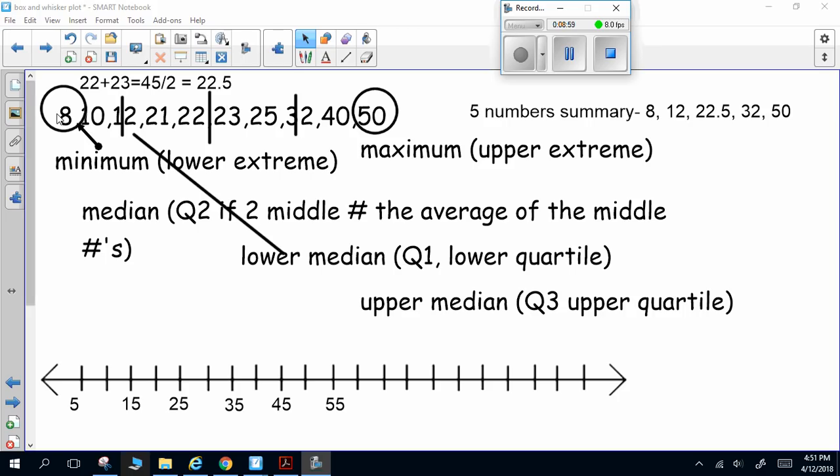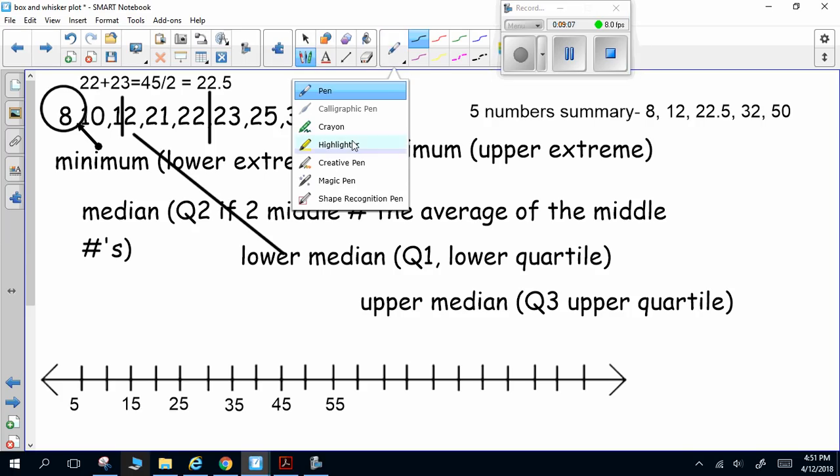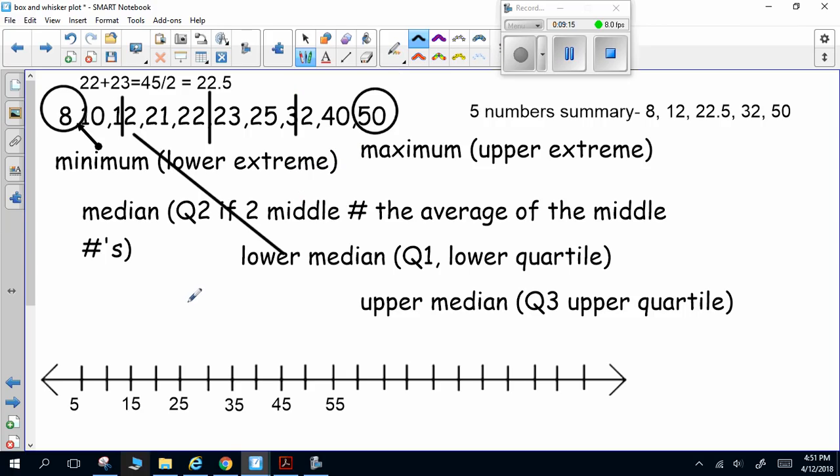So if I look here at my 8, that's surrounded by a circle. So the first number that you put on your box plot when you're doing it is the lower extreme. And to indicate that, the way you make a lower extreme is that you just put a single dot. So above the 8, so this is 5, this is 10, so 8's going to be about here. So I'm going to put an 8 dot right there.